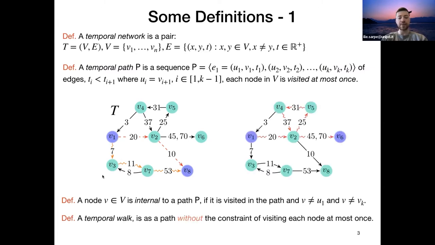Additionally, we say that a node V is internal to a path if it's different from the starting node or the sink node. For example, V3 or V7 in this orange path are internal nodes. We then define a temporal walk as a path where we drop the constraint of visiting each node at most once. For example, here in red, by going from V1 to V2, then to V5 and V4 and again V2, and then to V6, this is a temporal walk since it's time-respecting. And it's a walk because we visit V2 more than once.